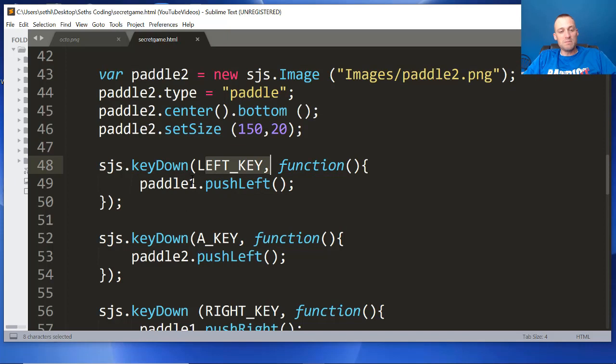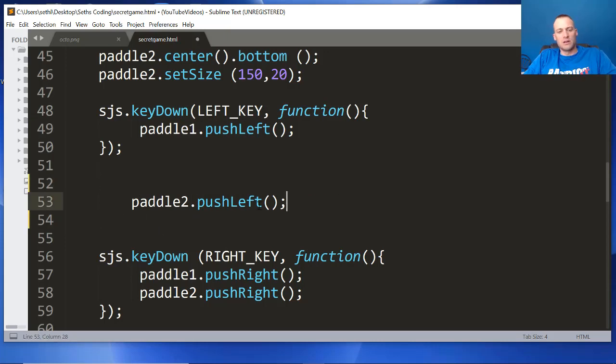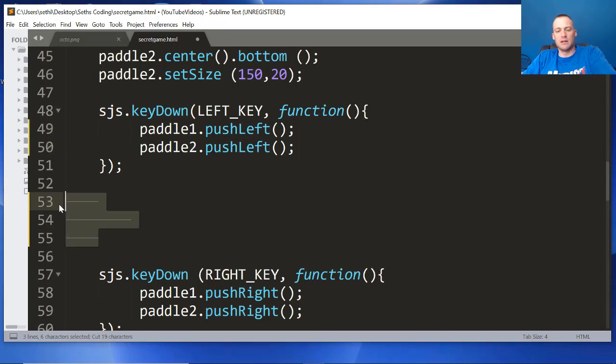We can move. When we hit the left key, paddle 1 goes left. Oh, we turn this into 2-player. That's what happened here. When you hit the A key, paddle 2 goes left. I'm gonna rearrange this because we're not there yet. This looks like I didn't delete it from the last presentation I did.